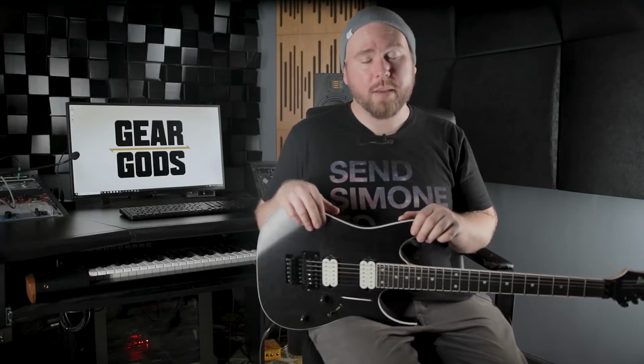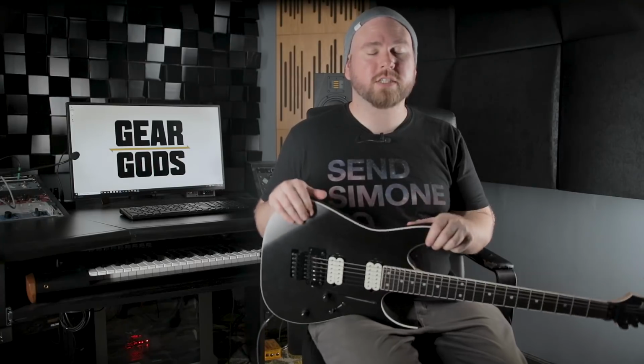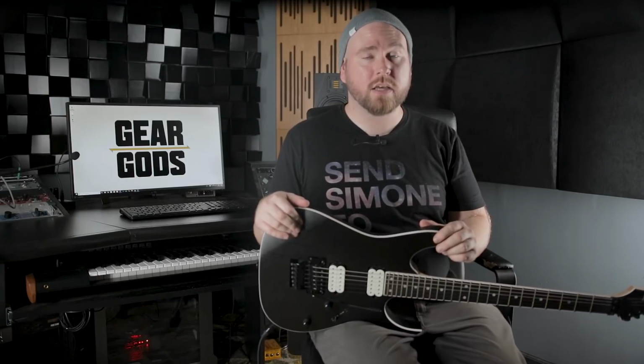The RGR652AHBWK Prestige might be hard to say, but it's not that hard to acquire as it's pretty reasonably priced for a Japanese Prestige model at around $1,400 street. My experience with this guitar was overwhelmingly positive, and I think this represents an awesome direction for Ibanez in 2018, so I hope to see more guitars like this one from them.